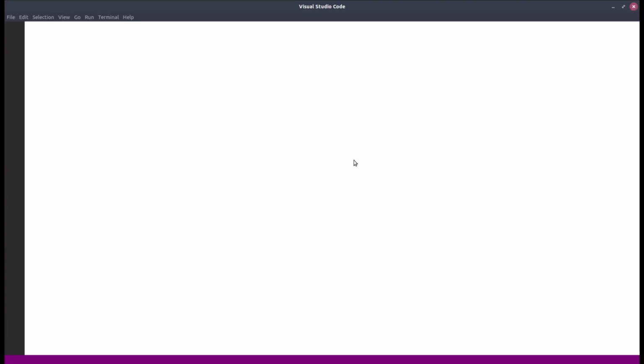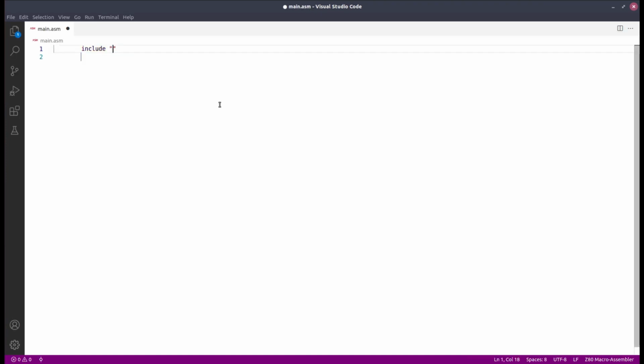Okay, I'll open VS Code. I'm using VS Code to write this demo and do Z80 programming in general. We start by including the video macros file, which contains all the macros that we will need for the graphics mode. We set the origin at 4000. This is the memory address where we will execute the program. So we create the main routine. We don't really need to name it.